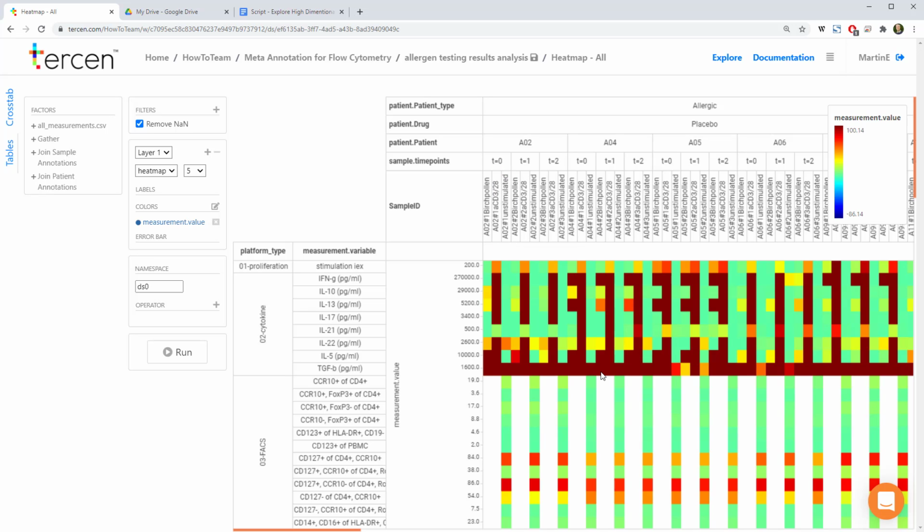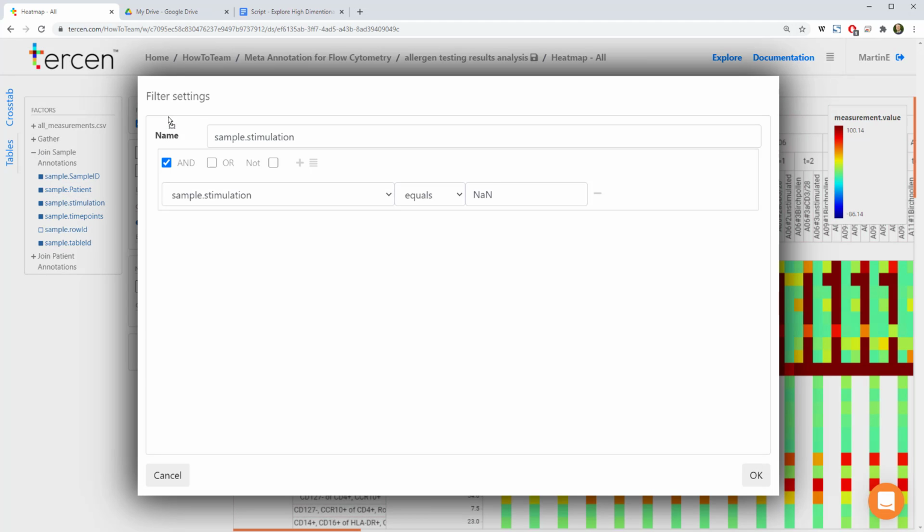Now that we have our data laid out in a meaningful way, we can apply techniques to analyse it even further. For example, we may decide to concentrate our analysis where we have a full dataset, and we want to exclude the records where we only have partial data. To do this, I applied a filter using one of the sample annotations. By dragging the stimulation factor over to filters, I can set it to include only the stimulated samples.